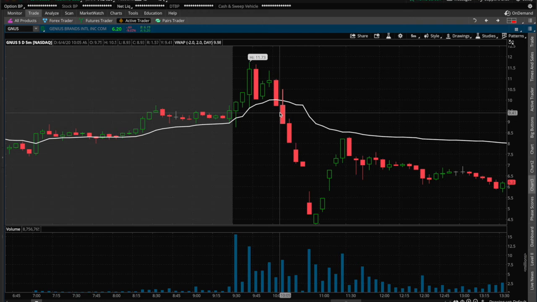There is the possibility that the price could go straight through VWAP due to unforeseen news. As you can see on this chart of GNUS, there was a large sell-off the other day where the stock dropped straight through and well below VWAP. But as you can see, the price actually came back up towards VWAP later in the day.